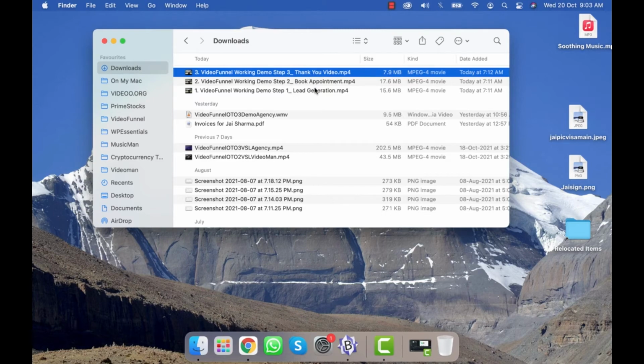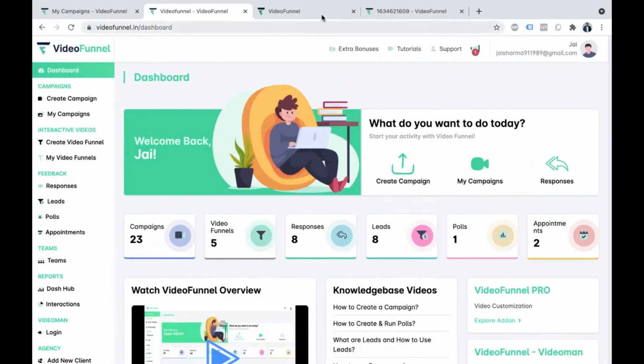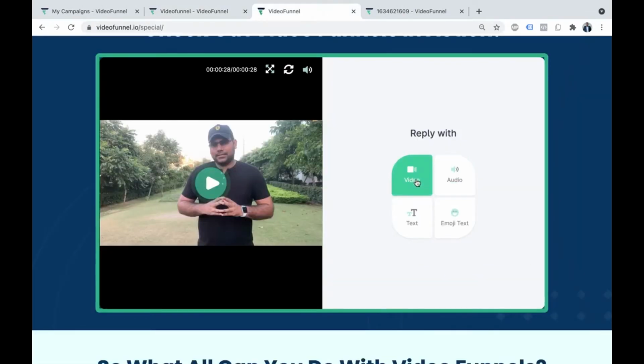You can get the lead generation done in the first step, in the first video, where your visitor will have a chance to send you video. And by the way, when they send you video response, you will still get the email ID, right? Second step, you can pitch them something, you can get the poll, you can set appointment with yourself. So there are endless possibilities.